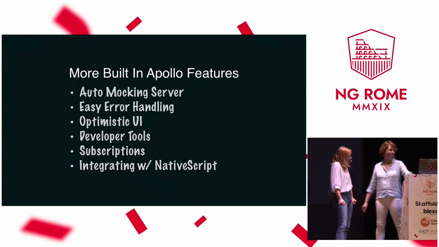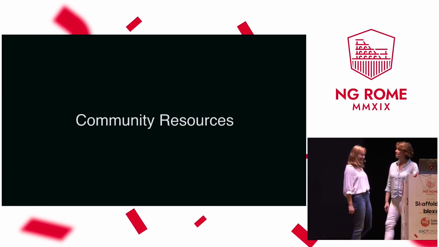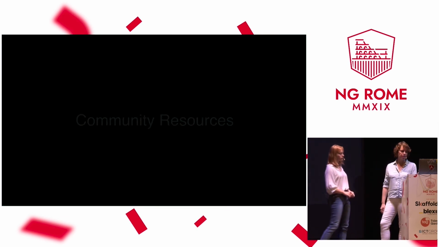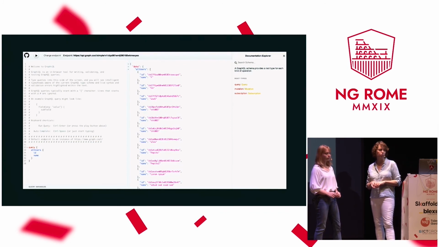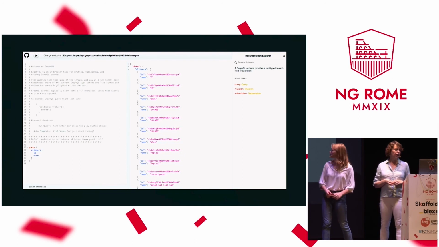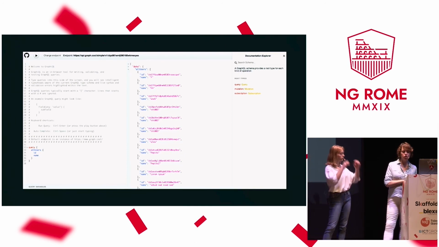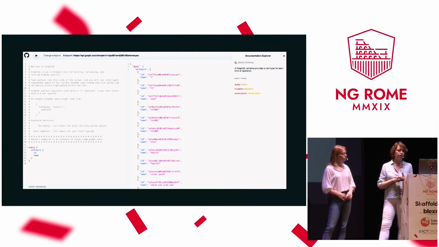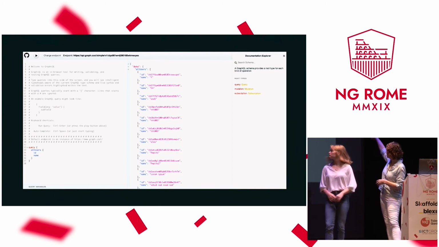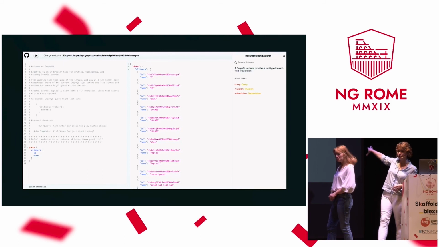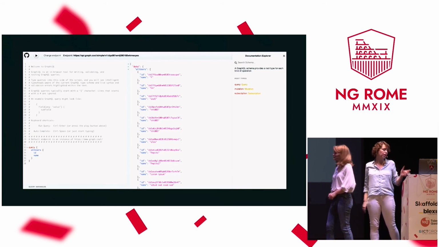Yay! Community resources. These are the cool things that I wish I had known about. I shouldn't have put this in this section because this actually comes with GraphQL, but I don't know if you guys have ever seen this before. It's called GraphiQL. This is a great resource that comes straight out of the box with GraphQL. It's a super clean interface that allows you to query your data and see your results. It also self-documents. Over here on the Documentation Explorer, it will create that automatically based on the schema that you had to write anyway. So I really love this.